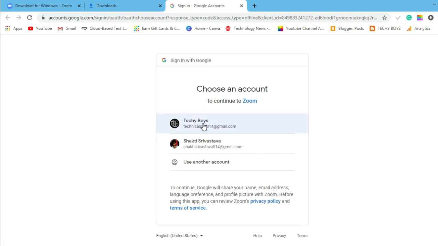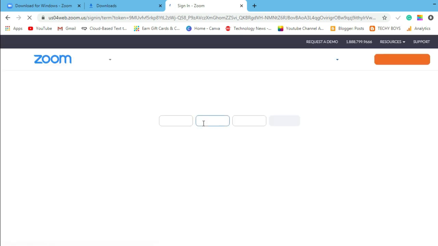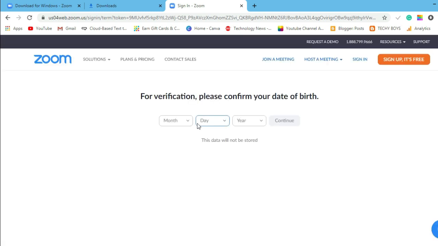Select the account with which you want to sign in. Now for verification, please confirm your date of birth. For example, I choose September 14, 1998 and then click on Continue.